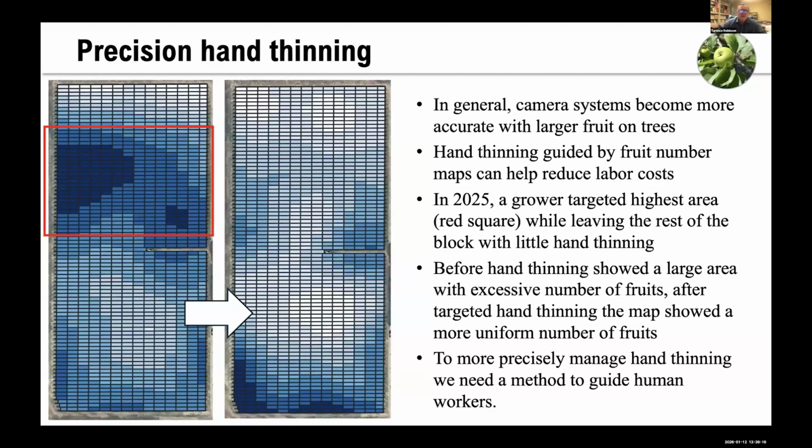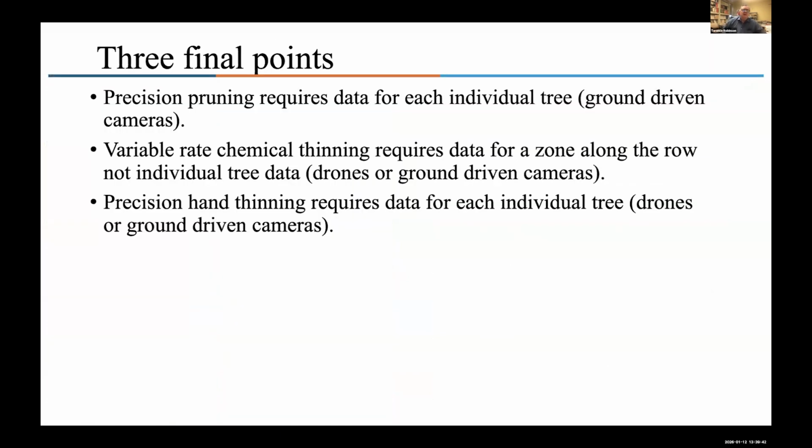In the meantime, some growers have used these maps just to go out and focus their hand thinning efforts in certain areas. And that's what happened in 2025 with this grower. He targeted the area in the red box, told his thinners to just work in that area, and then rescanned after their hand thinning. That's the second map, and you can see much more uniform fruit number with just the targeted hand thinning.